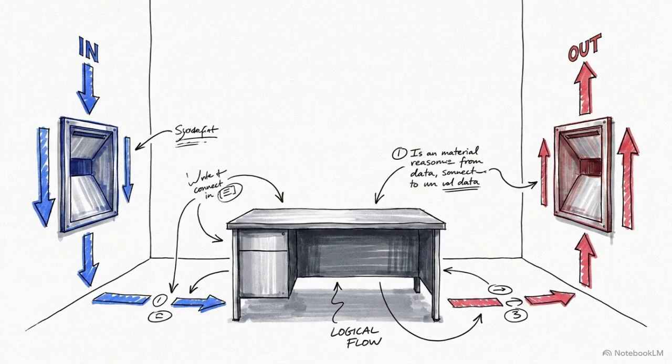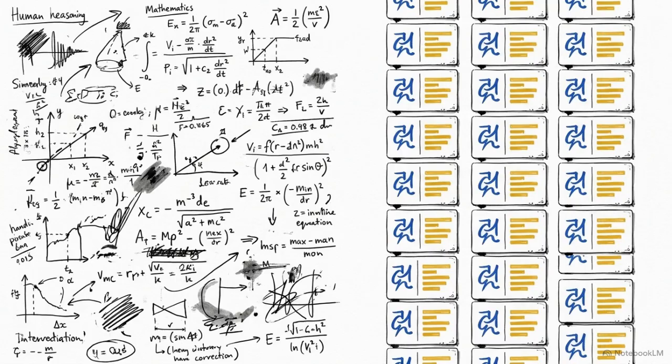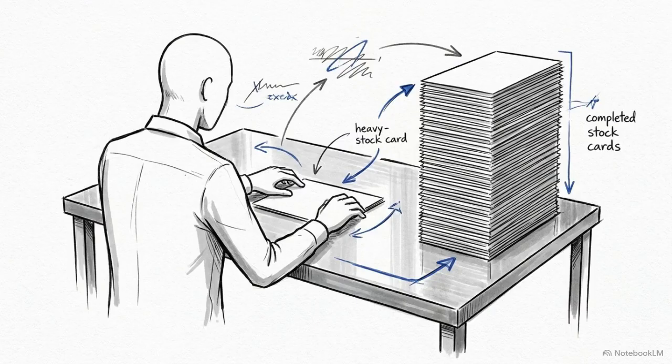Of course, the assistant is trapped in that empty room. To interact with us, it uses specialized mailboxes called I/O ports. It has inbox ports to fetch new data, like a keystroke from your keyboard, and outbox ports to push results away, like sending a pixel to your monitor. By forcing us to translate our complex human goals into these strict recipe cards, an action and a target, we create a reliable language that a completely blind machine can execute perfectly every time.